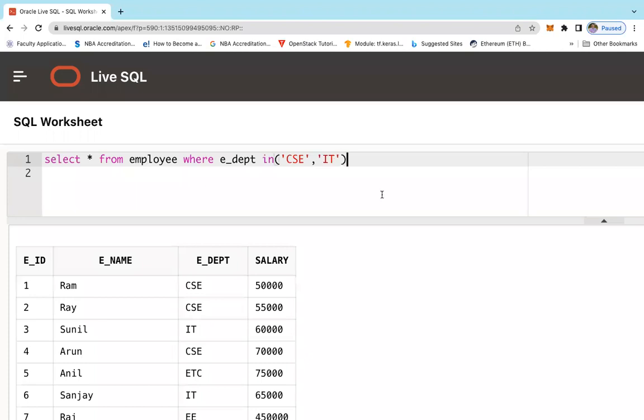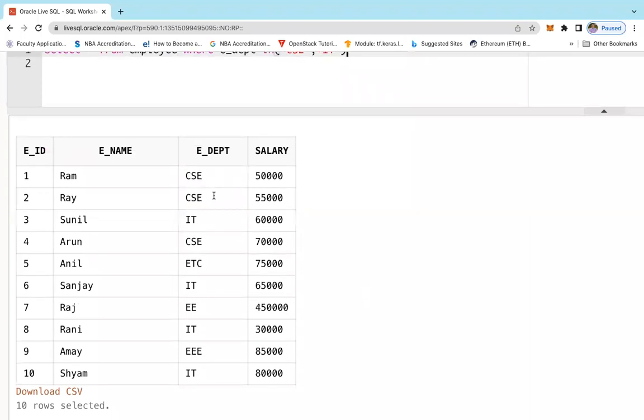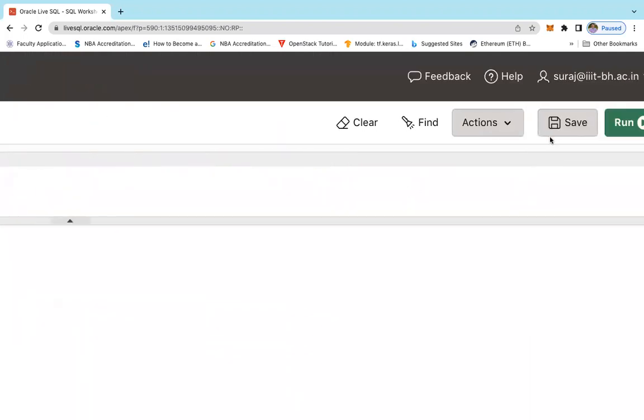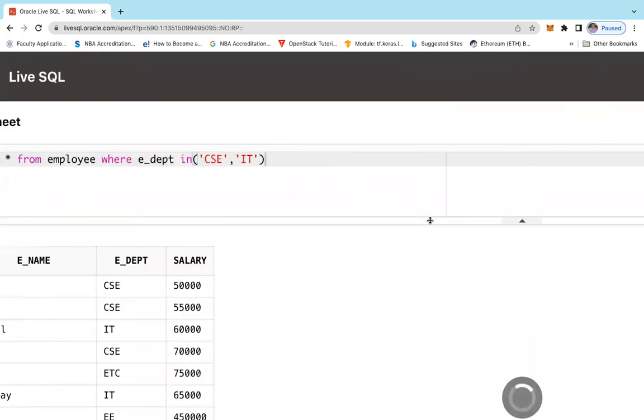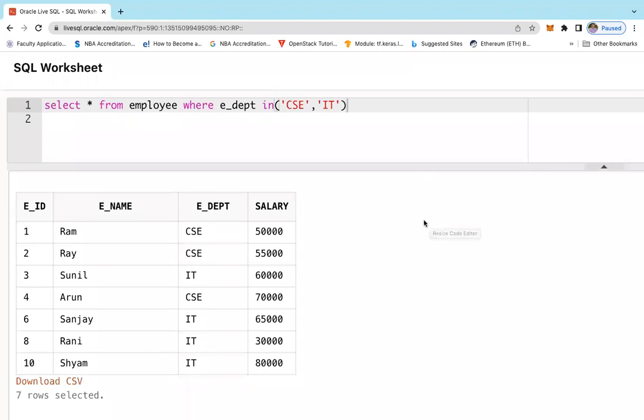So I want only those employee details who belong to CSE and IT. Here we have 1, 2, 3, 4, 5, 6, 7, so a total of 7 employees belong to CSE as well as IT. Let's run this. Now it is giving me those 7 employees who belong to CSE as well as IT.